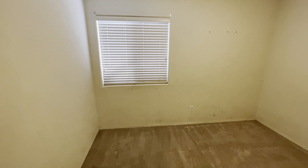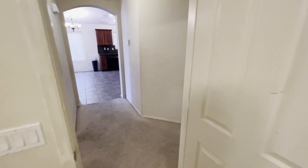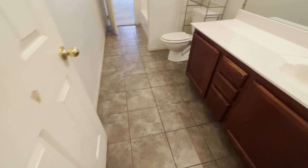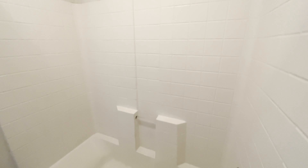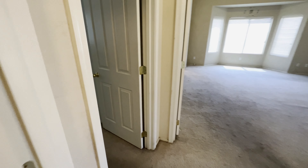So this is the second bedroom here — they're decent-sized bedrooms. What I do like — I don't know if you want to call this a Jack and Jill bathroom, but you have one vanity, the toilet, and your combination bath and shower. Then you have your third bedroom here. So these three bedrooms really share that bathroom — it's almost a Jack and Jill. I do like that about this floor plan.